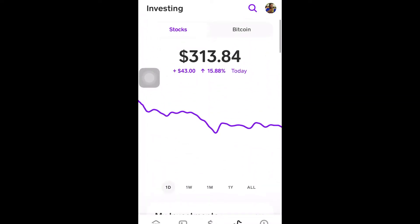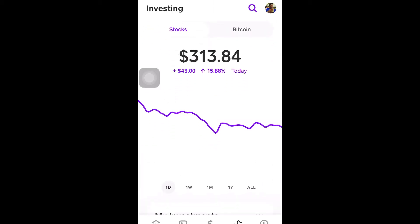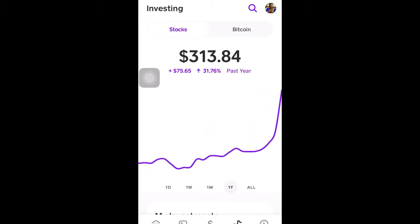So as you can see, it's legit — I'm at $313. Someone can comment and tell me the difference between this and whatever it was in my first video, so you can see how much I've made over that time span. From the small investments I've been showing you, my total amount invested across the whole portfolio is $238, and I've already gained $75 back. I wake up Monday through Friday, 8-9 AM till 4 PM, watch the stocks, and pay attention to movements — whether you want to trade weekly, monthly, or yearly.